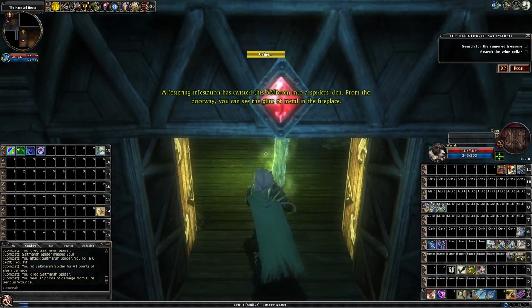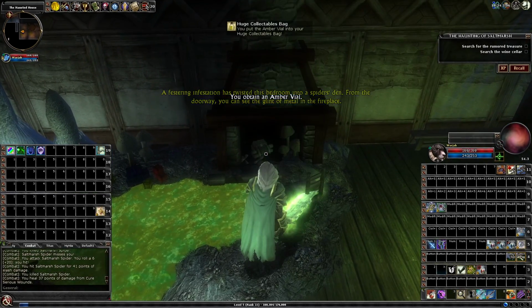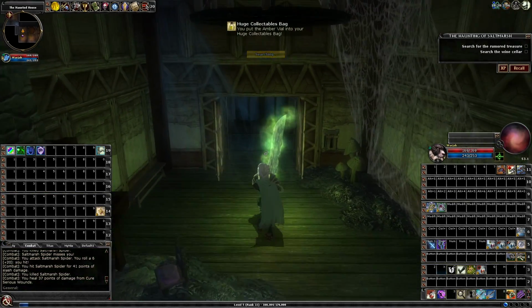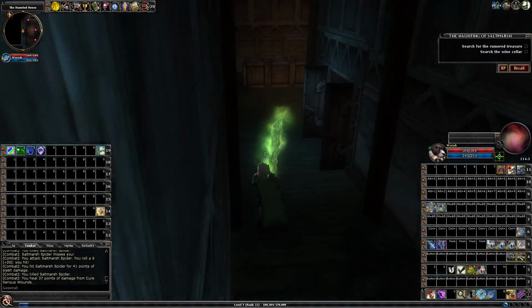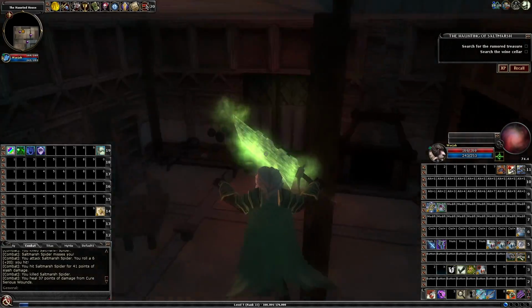Just to make it clear, the key isn't on this side in this particular run, this variation. But if it was, it would be right over here inside of this fireplace. Anyway, we've done all of this. We've cleared out everything. And we can head downstairs.